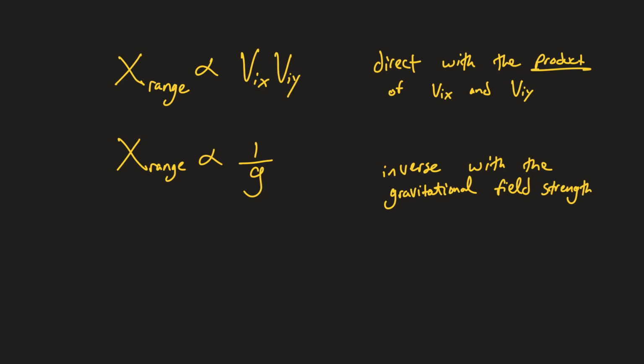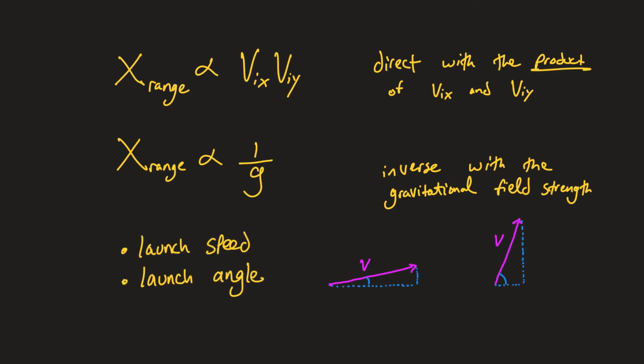Okay, now though, think to yourself, well, what really determines what these initial velocities are going to be? Like, how do we get a sense of that? Well, we just recall that these initial horizontal and vertical velocities become known only when we know our launch speed, which is the magnitude of our initial velocity vector, and our launch angle, which allows us to break that down into components, horizontal and vertical. So over here, we certainly have a lot of horizontal initial velocity, but we don't have much vertical, and then vice versa over here in this much steeper launch.